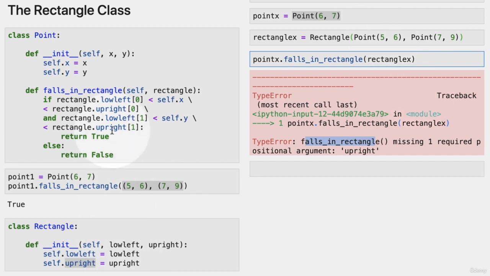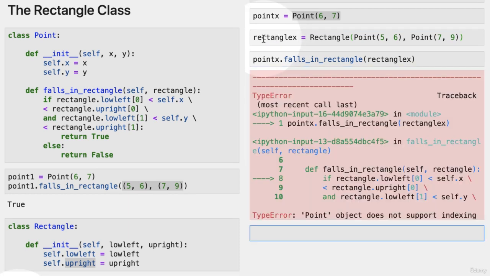So what you need to do is execute the cell of your point type, and then execute the cell where you create the instance of the point. You also need to create a rectangle object once again, and then try that. So I have a new error for you.